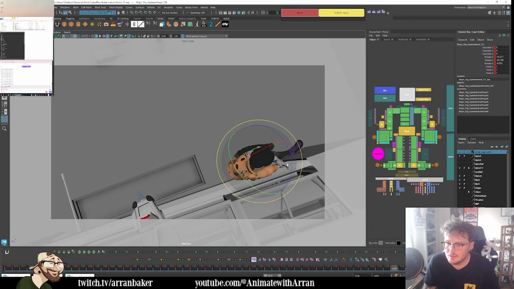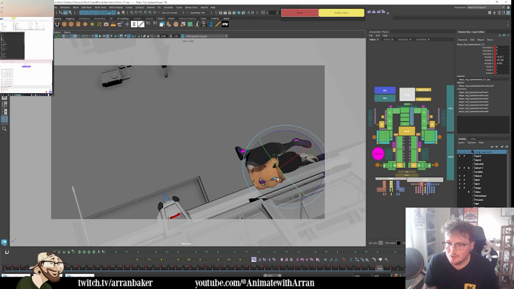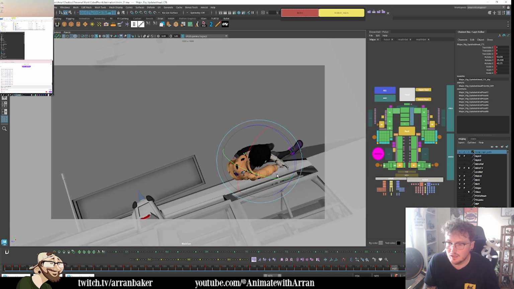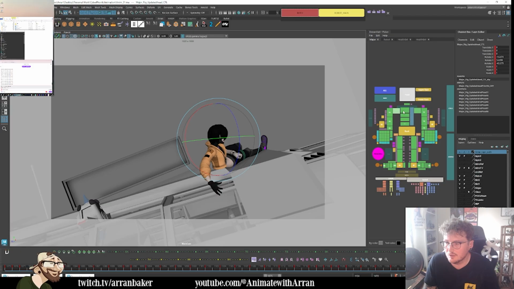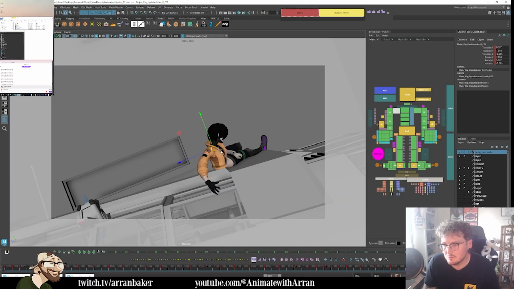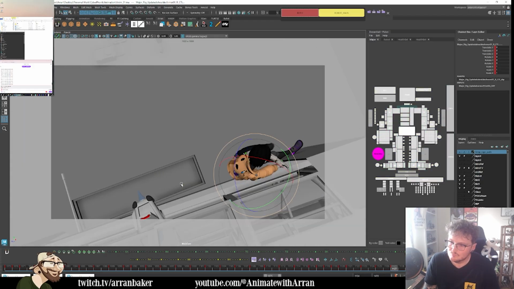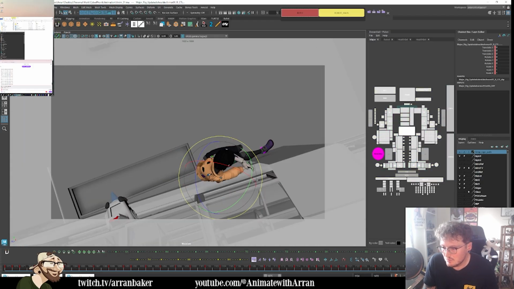I'm going to try to lead with the head up a little bit more here. Just tilt the head into the lead, so it's pulling her up. Still a bit of a disconnect between what the shoulder and the arm is doing. That helps a little bit more. Just feed that line through. And then we got one more in between here.